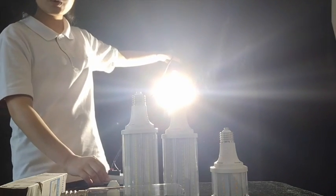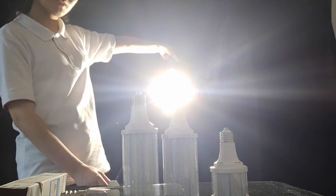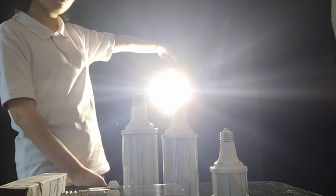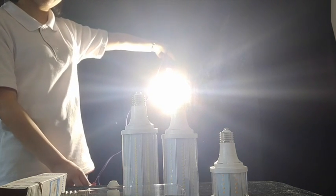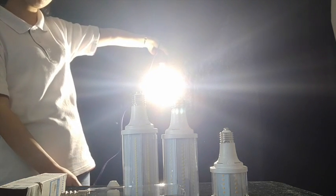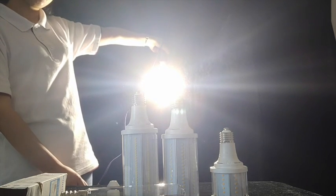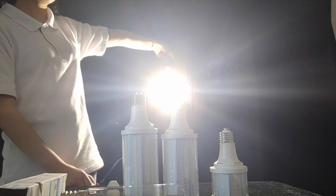This is also 18 wattage, but it's a central point chips arrangement, and lumen can reach 12,800 lumen. But the light distribution, this one will be the same as the traditional metal halide lamp.